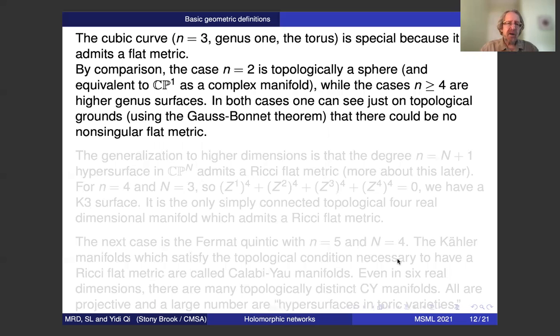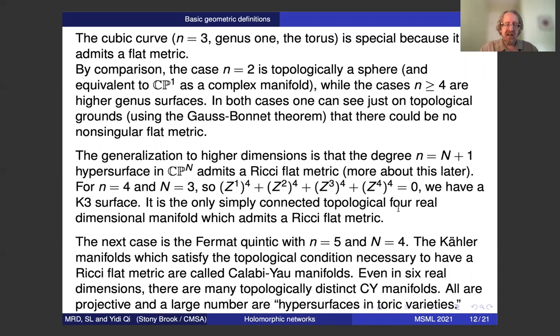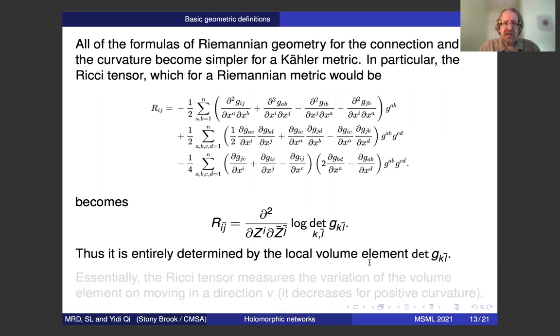Among the Riemann surfaces, the torus is special because it admits a flat metric. The others do not. One can find a topological proof of that. That statement generalizes to higher dimensions in a subtle way that, in particular, if we take the hypersurfaces, there's a special degree which admits a Ricci flat metric, which I'll define shortly. For one complex dimension, that was a torus. For two complex dimensions, so a surface in CP3, a hypersurface in CP3, it's a quartic equation. We get what's called a K3 surface. The hypersurface in four complex dimensions gives us the Fermat quintic Calabi-Yau threefold, so the degree 5 case is the special one. These Calabi-Yau manifolds in general are the ones that admit Ricci flat metrics. Once we get to three complex dimensions, there are many topologically distinct possibilities, but there are explicit representations for a lot of them.